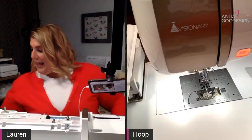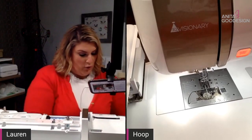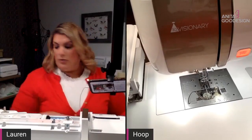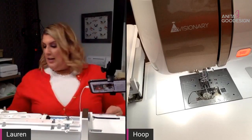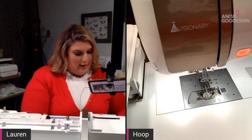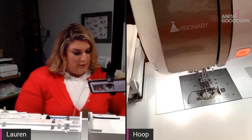Okay. Now this one I have to tape because it is being attached on the back of the hoop. All right. So your hook is going on the back of the hoop. Don't do what I just did. I saw that placement stitch on the front and I almost placed it on the front of the hoop. But your directions tell you on the back of your hoop, add your Velcro.